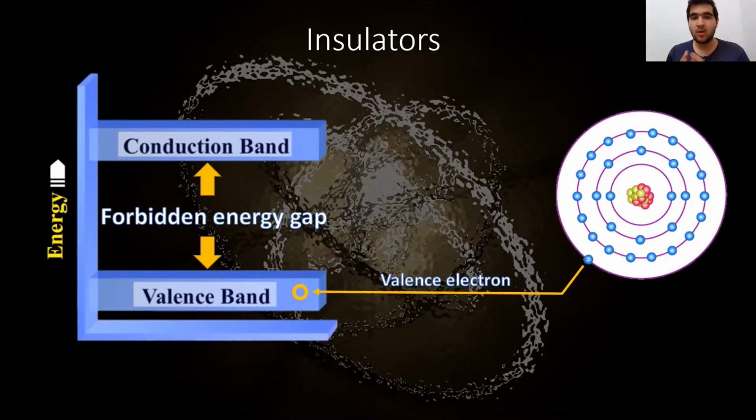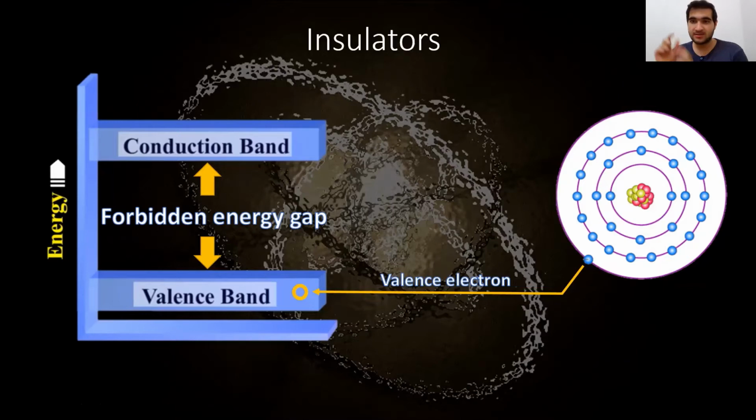But as we know, insulators resist conductivity, so there's a bit of difficulty there. So what gives insulators their characteristics? As we can see here, there's something called a forbidden energy gap in the middle between the valence band and the conduction band. It is called a forbidden energy gap because no electron is allowed to be there. Basically, all electrons are forbidden to stay in that gap. They can either be in the valence band or in the conduction band, but not in the space between.